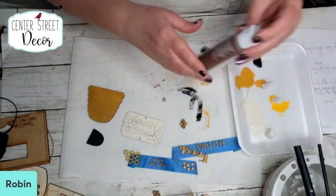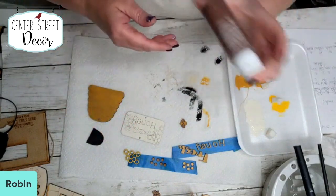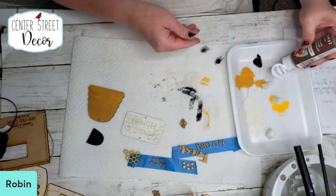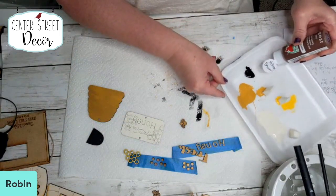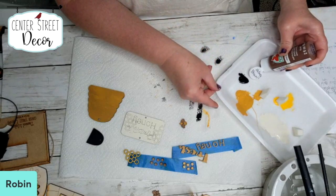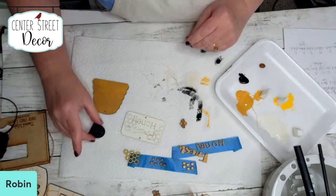Okay. I'm going to use my nutmeg brown, and I will put a little bit of nutmeg brown on our honeycomb piece. We'll also use this for our shading color when we get to shade our honeycomb.